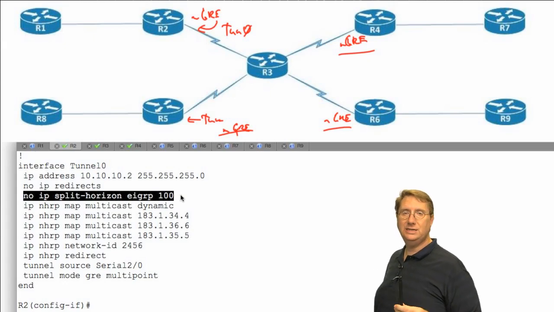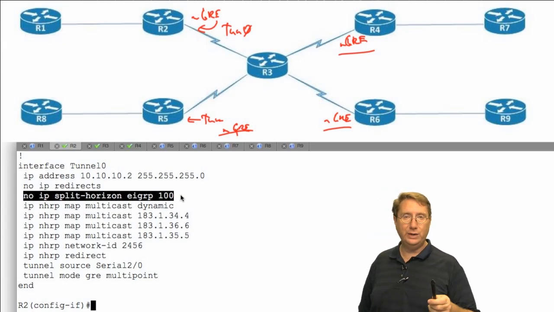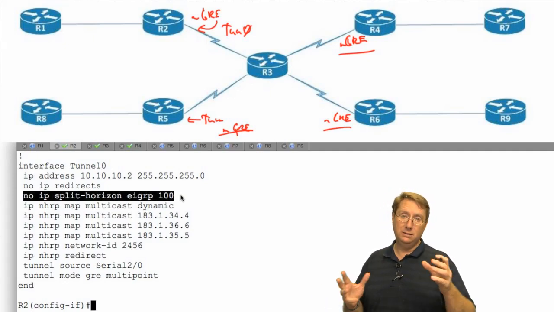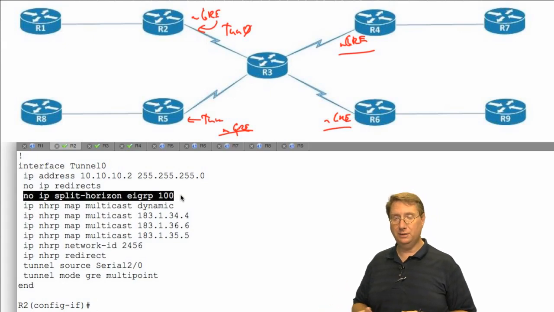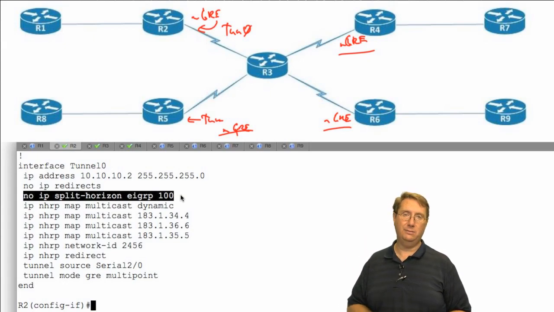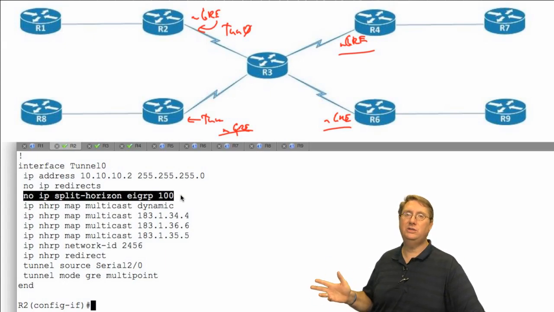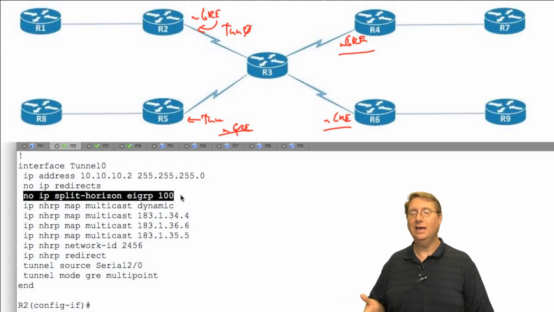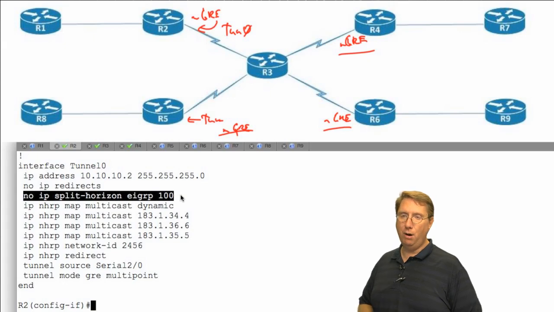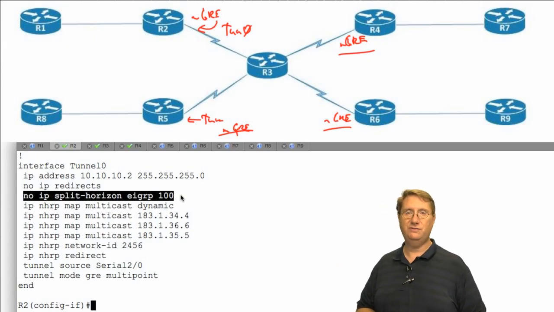Well, the reason it changed is because of the fact that we use the redirect command. Now the IP NHRP redirect command on the hub says, I'm a less than optimal path to reach this destination. Go ahead and create a dynamic tunnel going to that particular spoke and take me out of the equation. The IP NHRP shortcut command says, oh, well, we're going to listen to those commands and we're going to act on them. If I did not have the IP NHRP shortcut command on the spoke, it would still continue to use the hub. That's all I'm trying to make you understand. It's just an optimization, and it's the only thing that's part of the config associated with phase 3 that we need to worry about in the context of the CCIE version 5 exam.